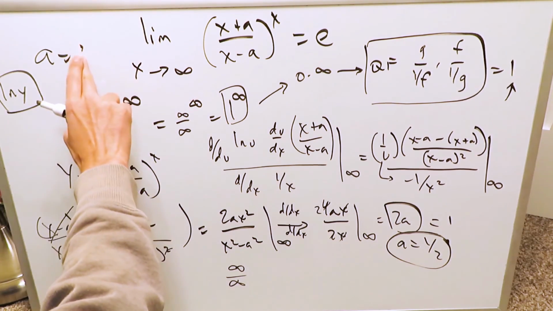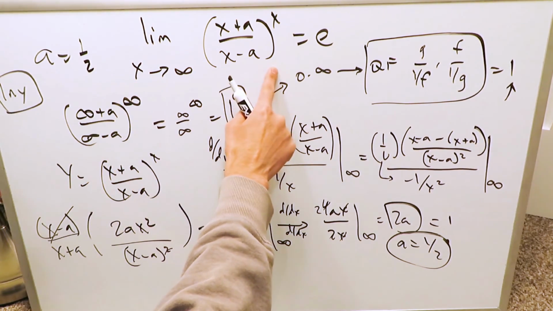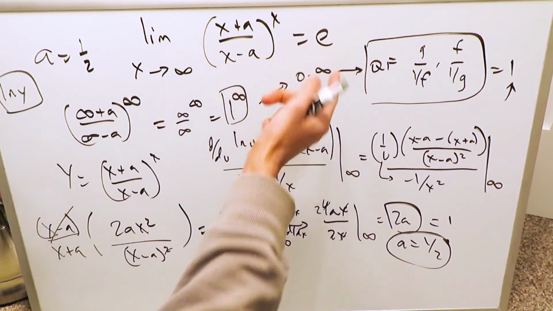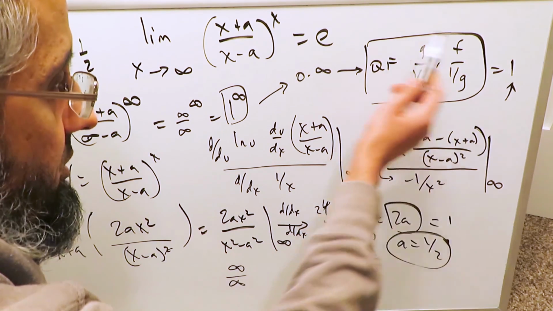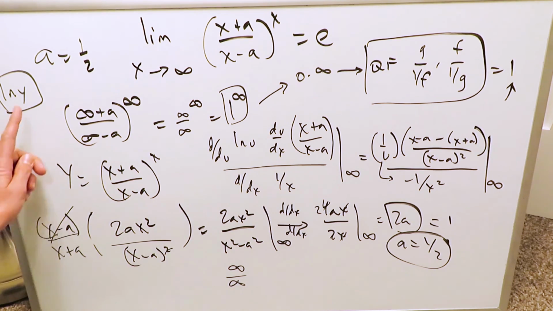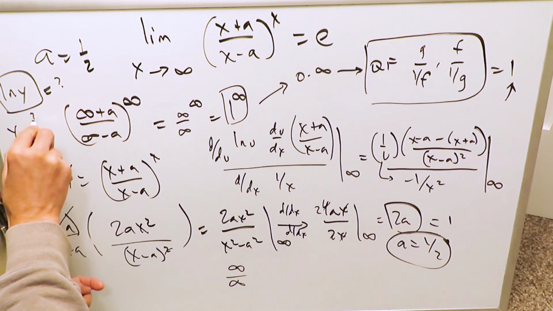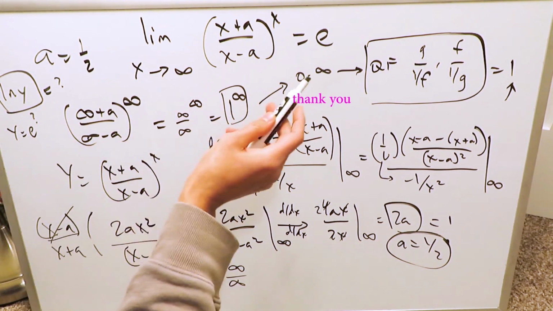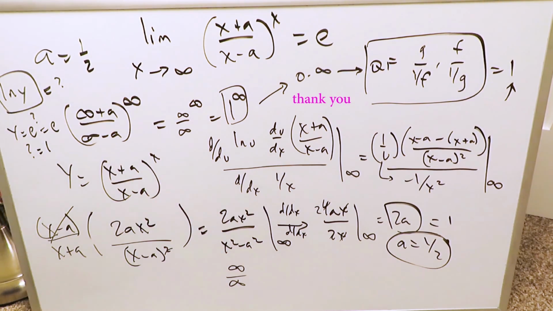For this limit question over here, the value a must be 1 over 2 such that this entire limit will evaluate correctly to give you an output of e, and the question has been solved. Perhaps, again, I'll tell you the most important part of this entire question is to determine 1 using the output at the very start or towards the start as I showed you. Remember, natural log y was equal to some value and then y was equal to e to the power of that hidden value, but I already know all of that is equal to e, therefore that hidden value must be equal to 1. And that's exactly how it came into the picture, and you see everything carried through.